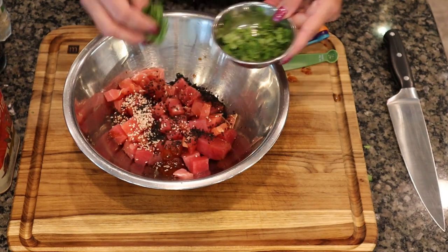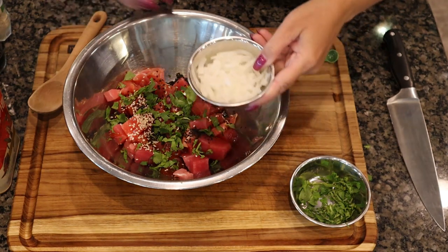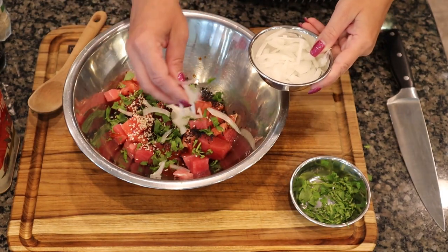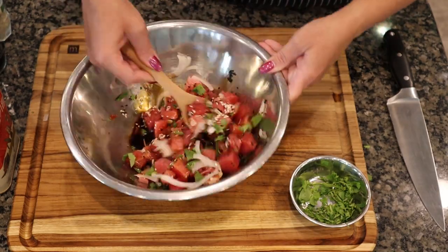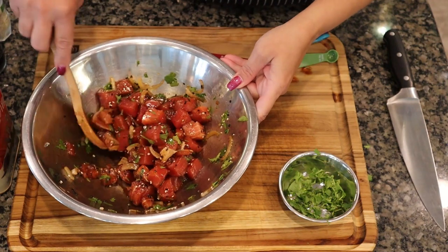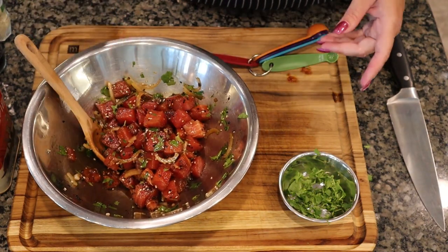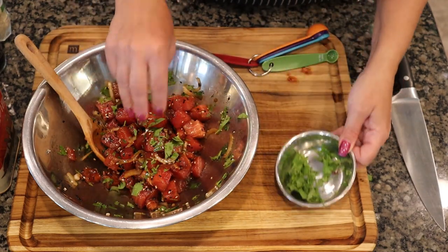And now we'll add the cilantro and some of the onion. Mix it up well and then taste it for seasoning. It could use a little bit more cilantro, so I'm gonna add some more.